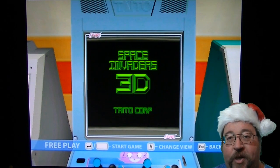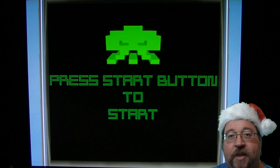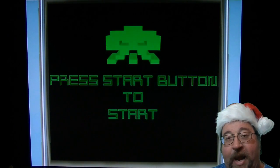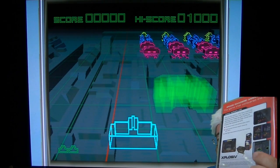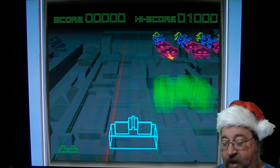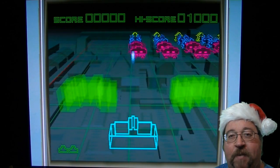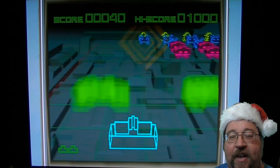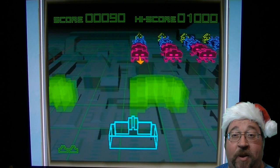You know, from the original to the Color Invaders. There's a Versus Mode Invaders game in there. But the main reason that I wanted to pick this up was due to the 3D Space Invaders game right there. I saw this in an arcade video a long time ago, and I was like, whoa, what is that? I didn't know they made a 3D Space Invaders coin-op. I've not seen one in person.